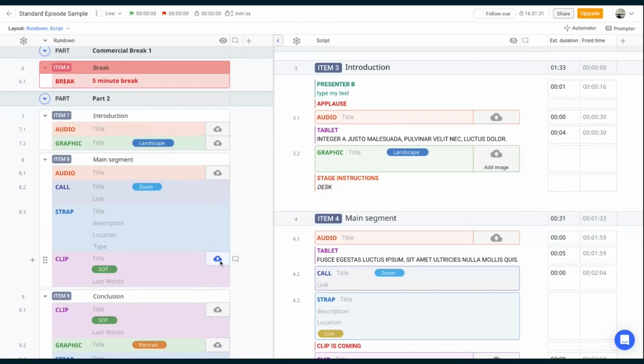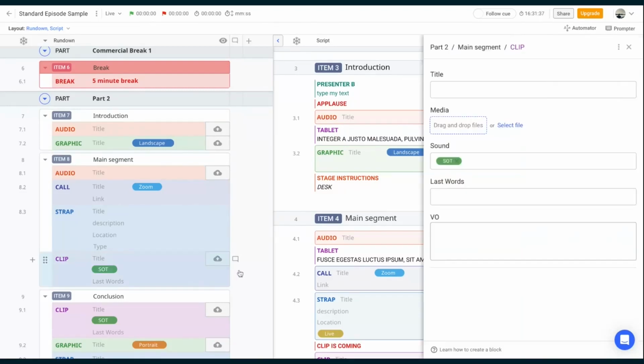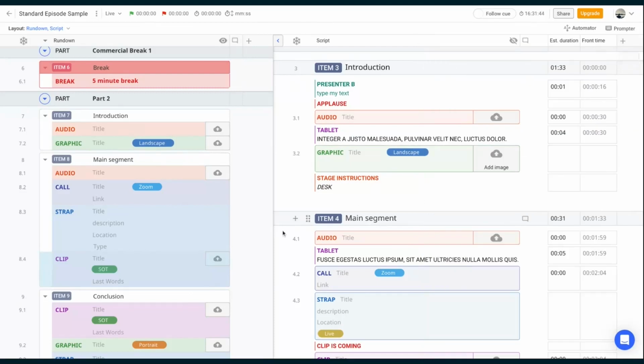But once you upload the media, it will start uploading, and you will always see a small thumbnail on the block itself. If you double click to open the side panel, you will see a bigger view there as well. Or you can click that media file and it will open in full screen, depending on the size of the media that you uploaded, so you can see it from within Cuez as well.